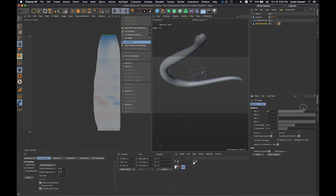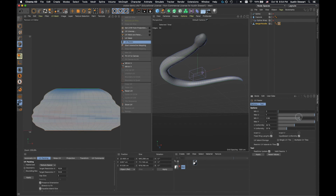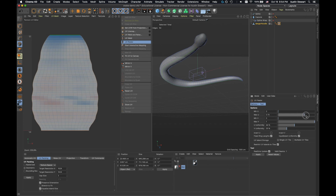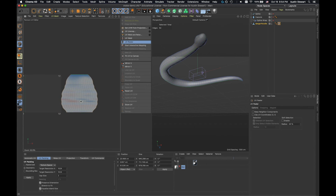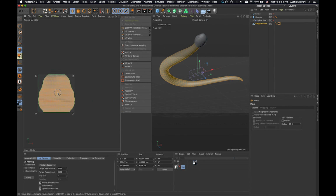Now, something I could do, and this really depends on the base image that I want to use, right? You can see that this isn't really tweaking or warping these things too much. I mean, maybe that's doing it, but they still look uniform. I'm not getting any further distortion from adjusting those. All it's doing is determining whether or not I'm using this entire field or not. And so I'm going to select these. I'm going to use my live selection tool, and to double click, I'm actually going to use the letter E or the move tool to click and drag and actually move all my UVs over here manually. So right now, they are filling up the entire image.